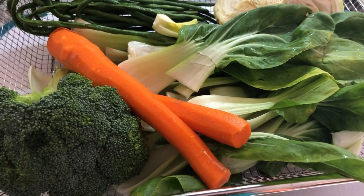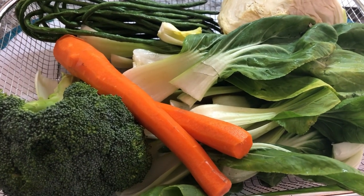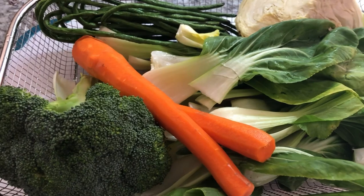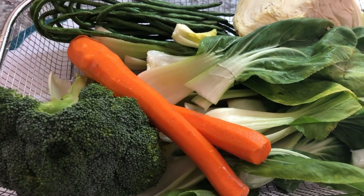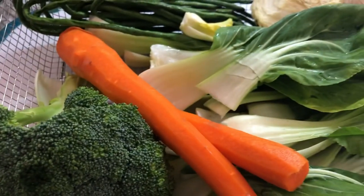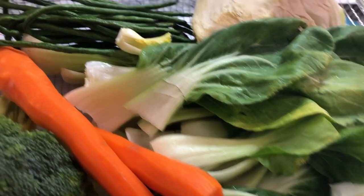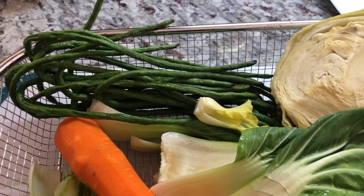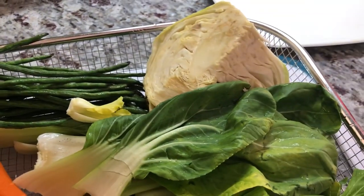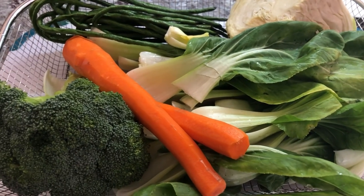So for our chow mein today, I have a basket here full with some vegetables. And these are what we're going to add in the chow mein. I have a head of broccoli. I have two carrots. I have some bok choy, some bora or long green beans, and about a quarter of a cabbage. My hubby is gonna cut these up for me.